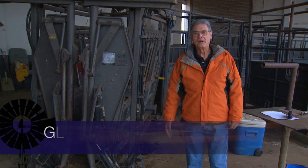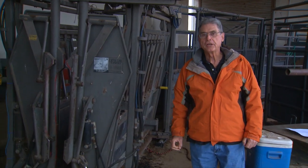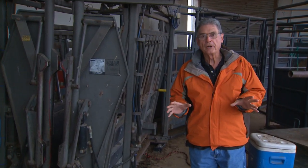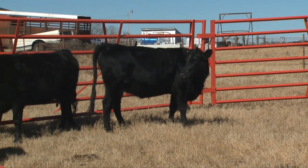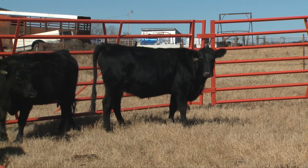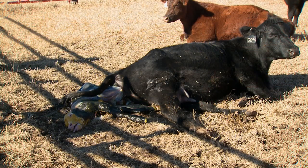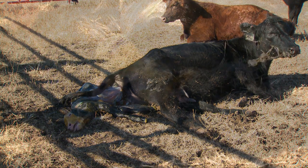As we go into the late fall and early winter months, it's not too early to begin thinking about the spring calving season, because now is a good time to do preparations that can really help ensure a successful spring calving season. This would be a good time to walk through your calving pens — the areas where you might bring a heifer up if she needs assistance during calving — and make sure all the gates are working, that the squeeze area is functional, dry, clean, and ready to go.